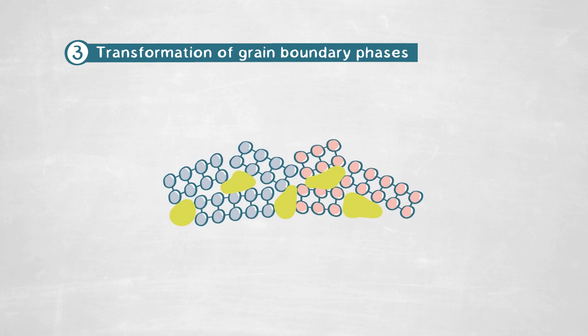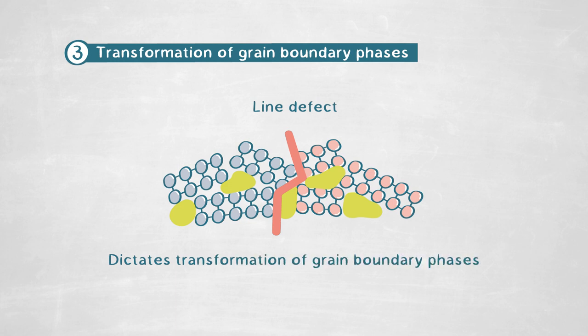What was also very interesting for us, of course, when you now think of these two different grain boundary phases as basically sheets of paper, and we glue them together. So basically where you have the glue line, there's a line defect which separates the two grain boundary phases. And what we actually found is this kind of grain boundary phase junction, so this line defect in the interface, is sort of dictating how these grain boundary phases transform into each other.